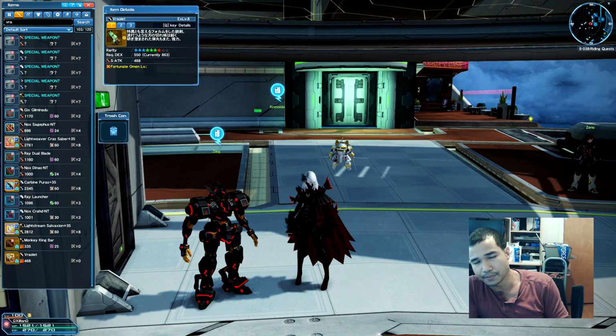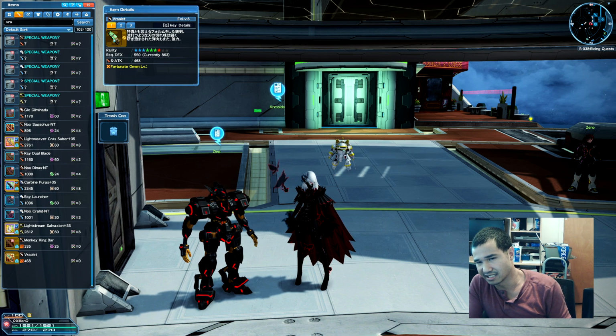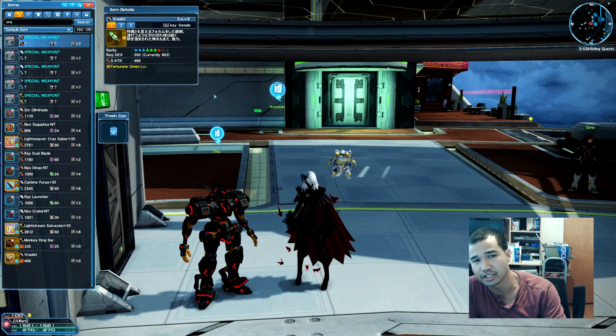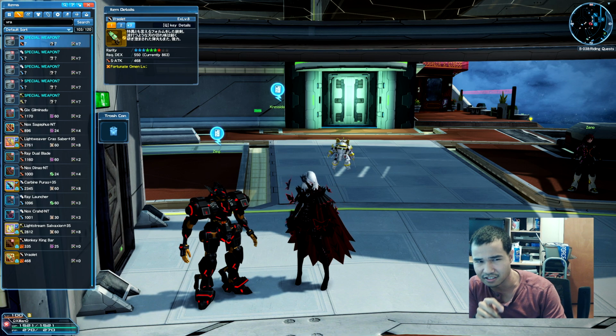So if most weapons are dropping at a 5 slot, there's a chance that it could be at a 6 slot, 7 slot with this on you. Now, is this 100% guaranteed? Hell no, it's not. But it's better than nothing. And this is very niche and very specific too.